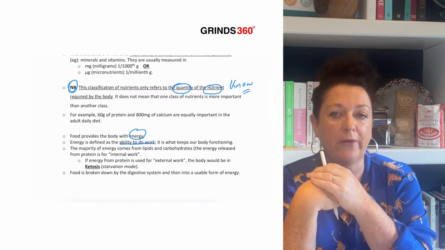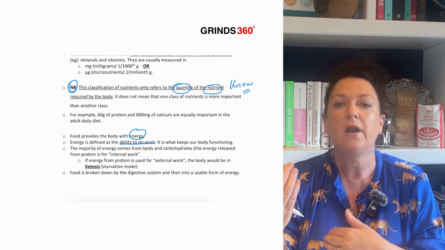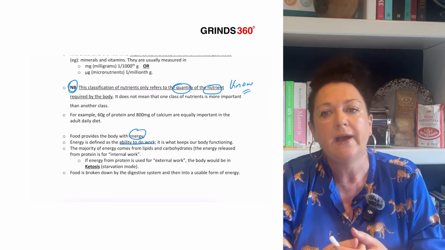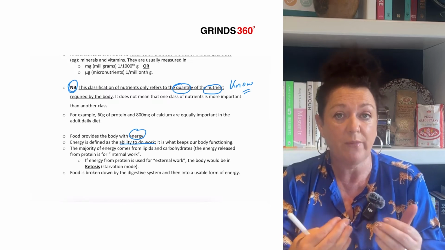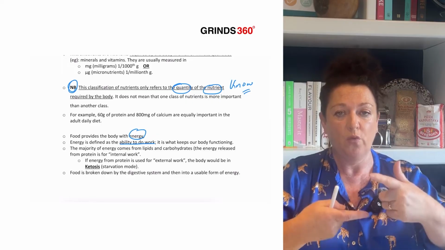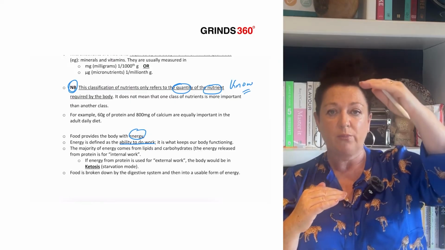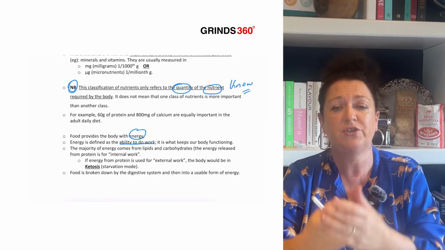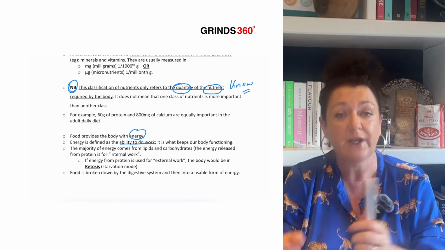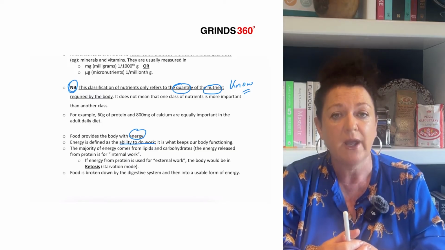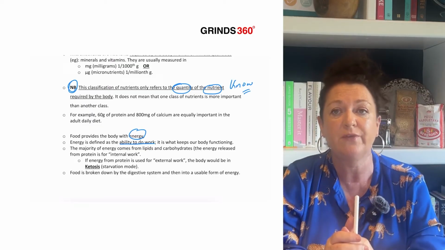But as you are probably aware, there are many particular diets out there at the moment that are promoting high protein, low carbohydrate. And what has happened in that situation is that most of our energy for external work is coming from carbohydrate. But when people start to reduce their carbohydrate content and increase their protein intake, the body has to change over as well. So instead of getting their primary source of energy from carbohydrate, they're getting their primary source of energy from protein. In order for the body to do that swap over, it takes the body about 5 or 6 days.